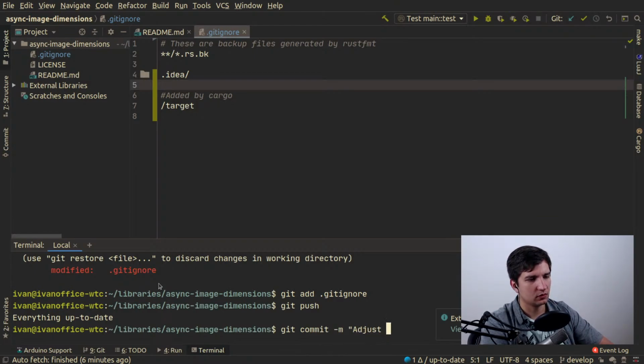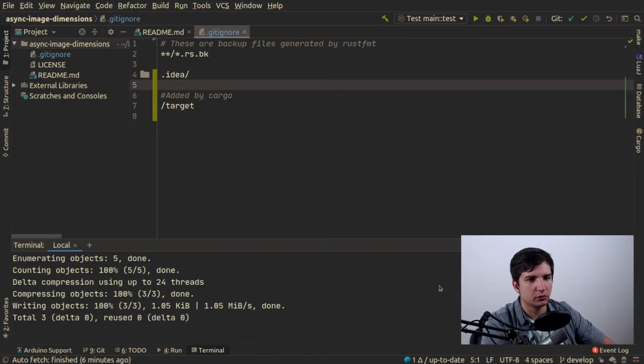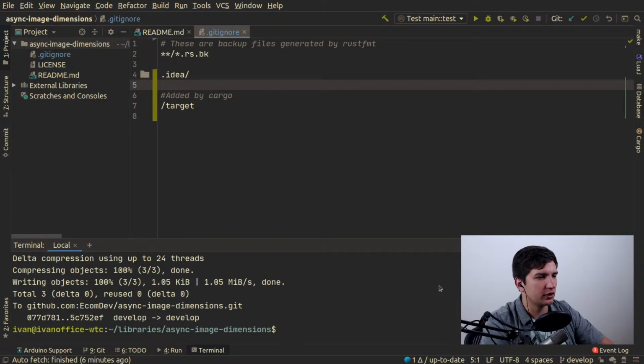Adjust .gitignore to exclude IDE settings. Okay, good, and now I can push it. If you want to follow up with the repository, you can follow the link in the description of the stream.